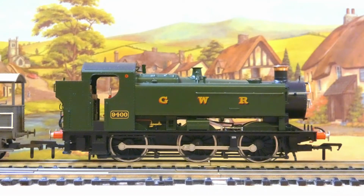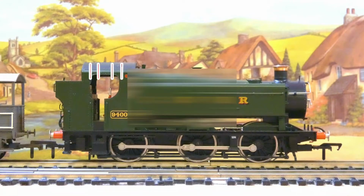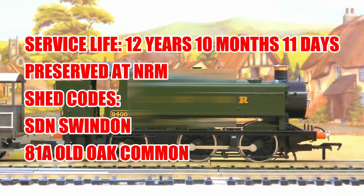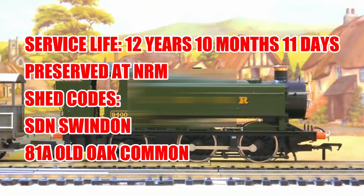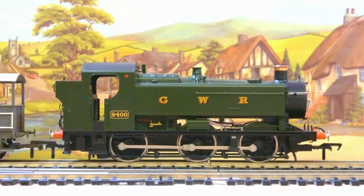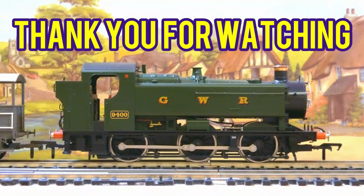But for that, I highly recommend these for anyone who collects preserved locomotives or a Great Western fan. I believe these were on the Ickleton Incline as banker engines after the Big Bertha. I believe there are two of this class preserved, this being one at the NRM, and I believe one is down at the South Devon Railway, I think. I could be wrong, but I believe that's one there. And I think that's in the BR livery. But for me, I like these. They're good models. I highly recommend them, no issues. A thumbs up for me, even the price is pretty keen as well.